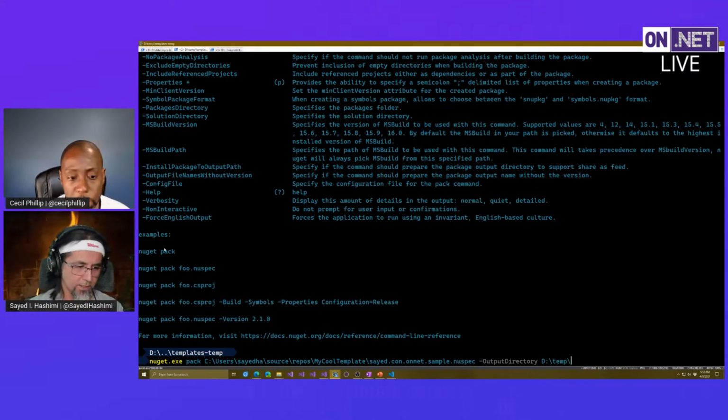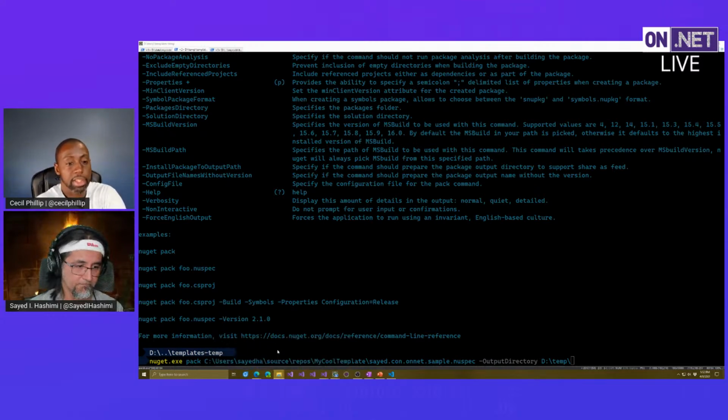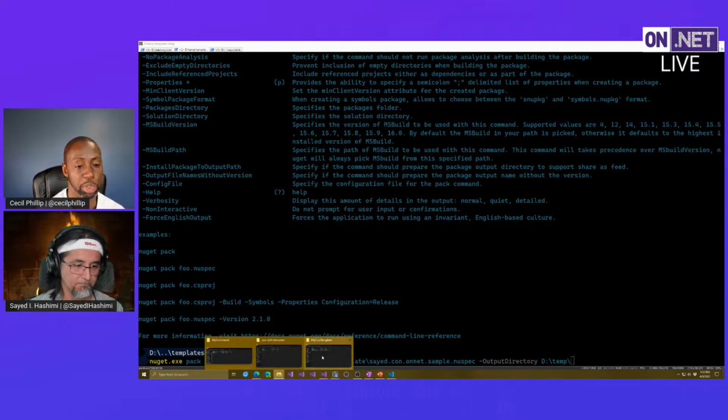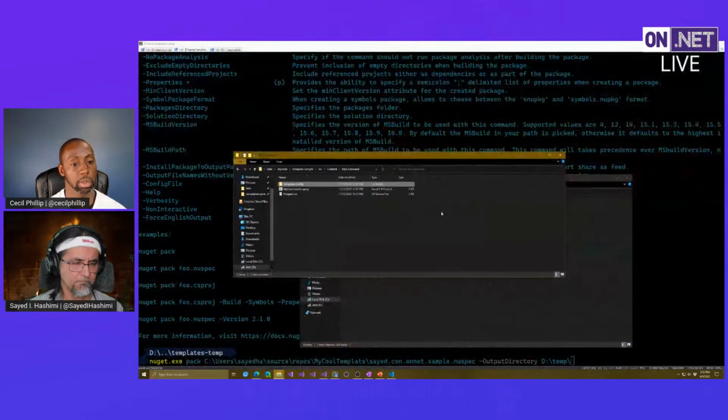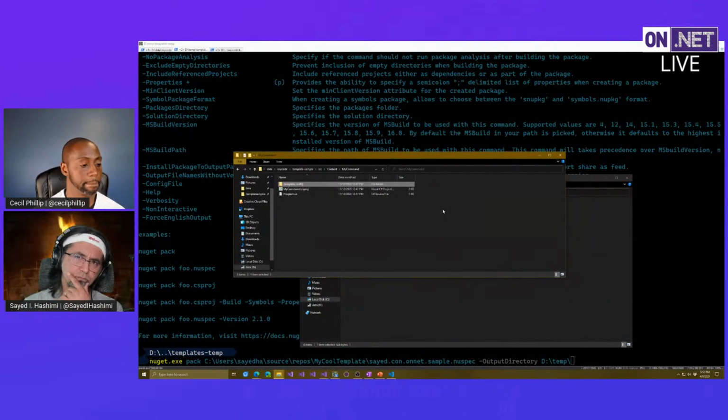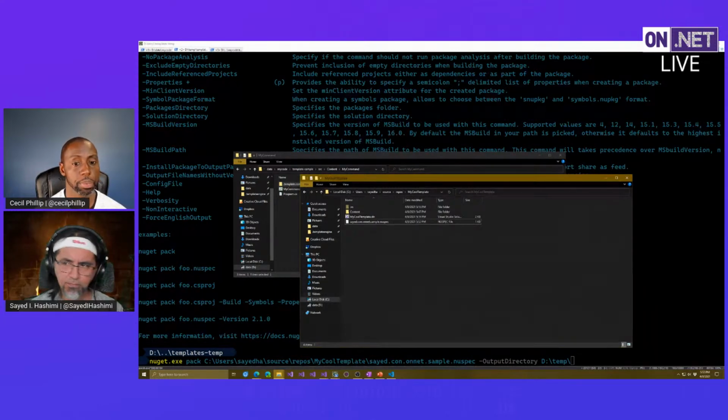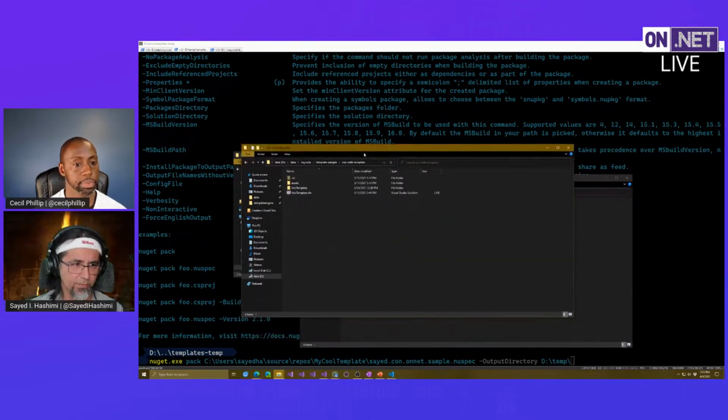And for folks that are wondering too, that NuGet.exe should be available once you install the .NET SDK, right? Or is that something you had to install separately? Don't remember. I'm not really sure about that one. You might have to go and download it from NuGet.org. I think you might also be able to use .NET Pack, but I'm not 100% on that one.